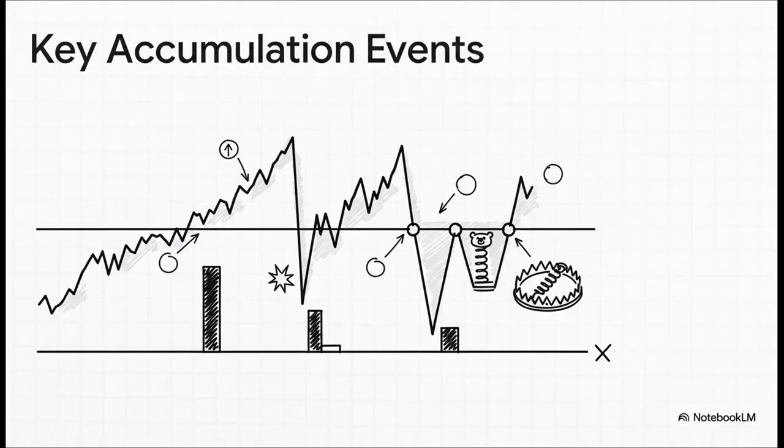Now, an accumulation range has these specific signposts. It starts with some early buying, then a selling climax where public panic hits its peak and smart money steps in to absorb it all. But the main event, the one you really want to watch for, is called the spring. Imagine a coiled spring being pushed down one last time before it explodes upward. That's what this is. It's a final sharp dip below support designed to shake everyone out. It looks incredibly bearish, but it's a total fake out. Spotting that spring is one of the most classic and powerful Wyckoff entry signals.